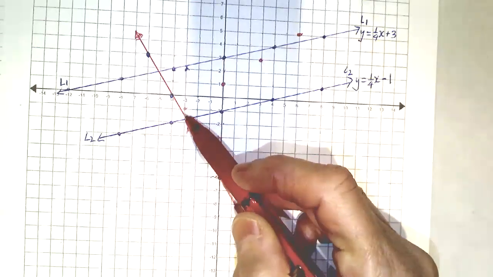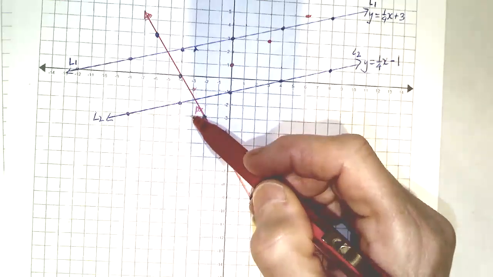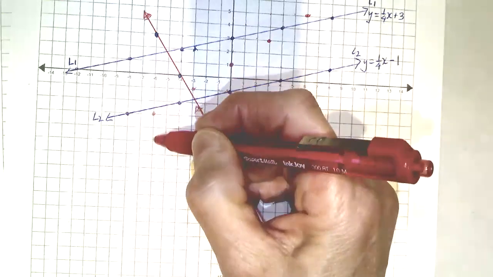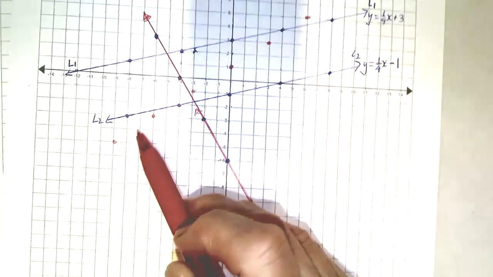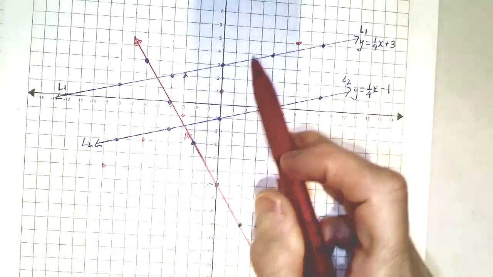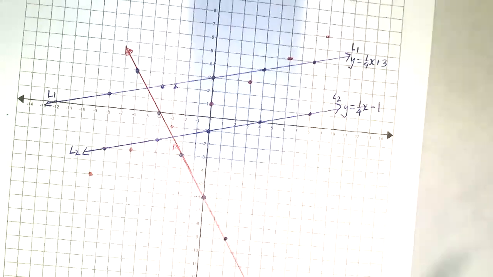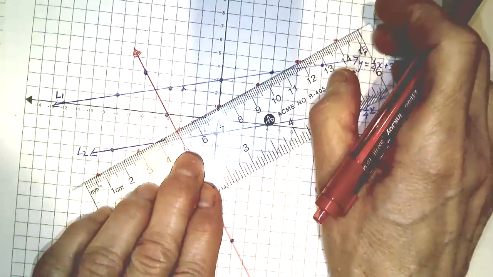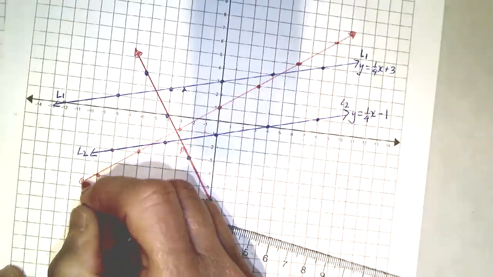Notice it's not on the line. That's okay. I'm counting very carefully. Down 1, 2, left 1, 2, 3. I'll do one more. Down 2, 3 to the left. So now you can see that all of these red dots I'm going to connect line up. I'll do one extra one here. And I get a beautiful straight line, accurate, because I'm using points that are really very accurate. By counting slope, you're accurate.